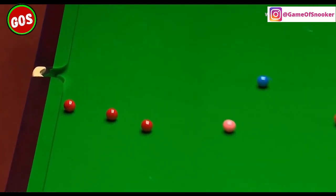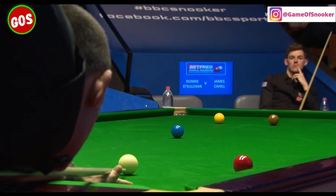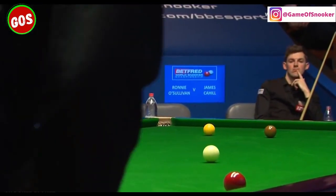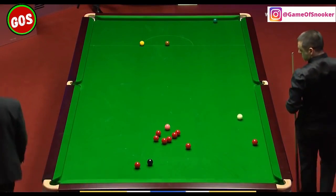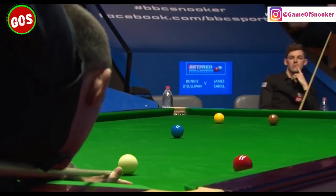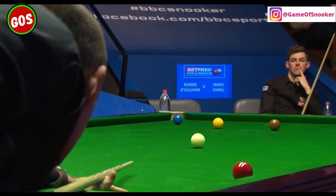The thing about it, he was leaving a red to that same middle, wasn't he? Yeah, I agree with you, John. Surely he's not taking this blue on. I mean... Oh, what a shot that is! Oh, my goodness. The two best shots in a row of this championship so far.